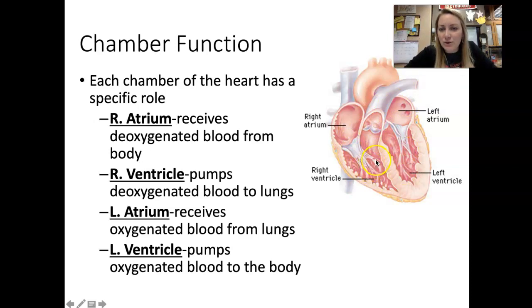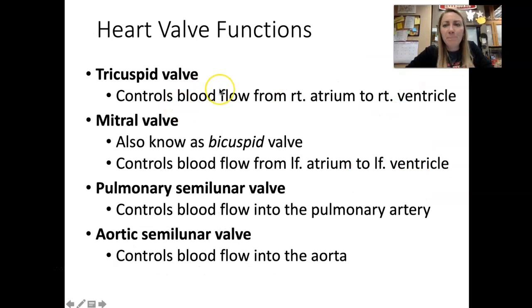So we have 1, 2, 3 major sections where those fibers are coming down, and then 1, 2. So we have the tricuspid valve versus the bicuspid valve. You can also see really well here on the pulmonary semilunar valve that area where the vessel collapses down to close this vessel when we are recoiling, when we're opening back up the chamber to get more blood. And then you can see a little bit of it for the aortic semilunar valve there. You'll see more of that image as we move forward.